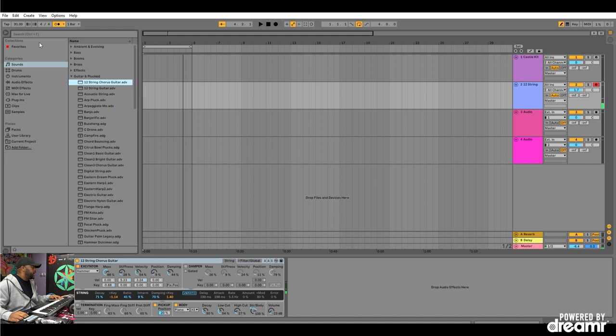Now, if I wanna go into the quantize that we were talking about before, it's under edit. Every time you wanna edit something, look at editing as changing and fixing. All right? When you want to edit something, you come down here, you go to quantize. If I put it on no quantize, you know what? Let me, before I do that, let me go into your transport bar. All right. The signatures are usually 1, 2, 3, 4, right? If I push play, 2, 3, 4. If I turn this on, this right here, and I push record, it'll give me a count in of 1 bar. 2, 3, 4, right? And we're in.